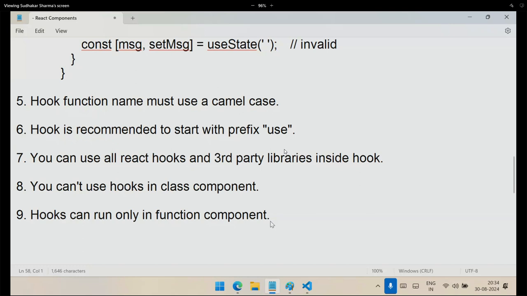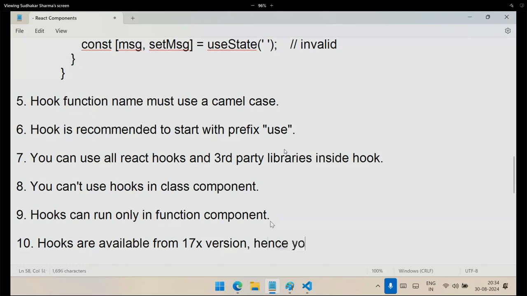Hooks are available from the 17.x version.